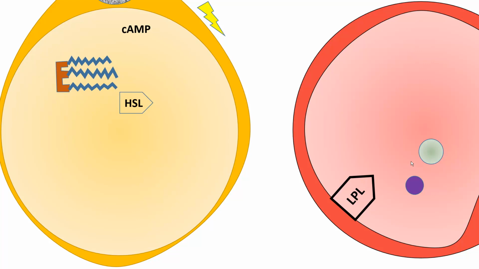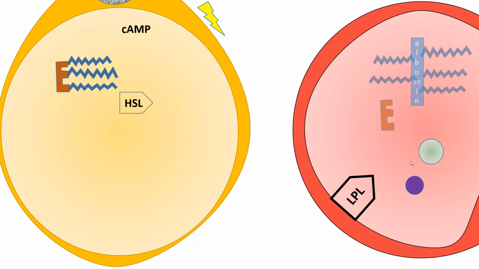HSL is then going to break this triglyceride back down into glycerol and the 3 fatty acids. These can then leave the adipocyte, make their way back into the bloodstream, but they're not going to be reassembled into triglyceride. The glycerol will be left free in the plasma, so it's just going to be fine. It can be dissolved in the plasma. But the fatty acids, since they're very, very hydrophobic, have to have some sort of carrier protein to get them through the aqueous or hydrophilic environment of the blood plasma.